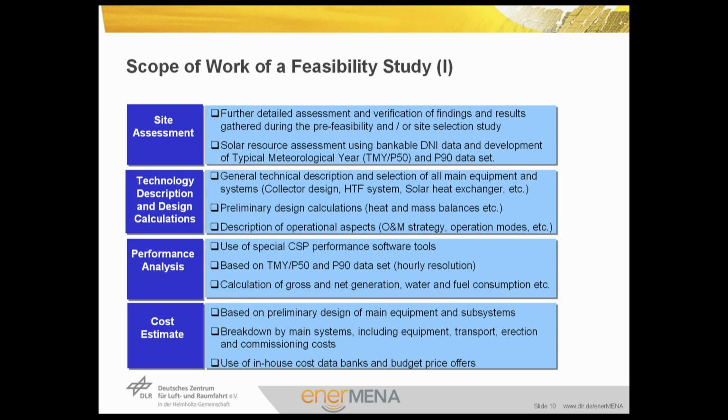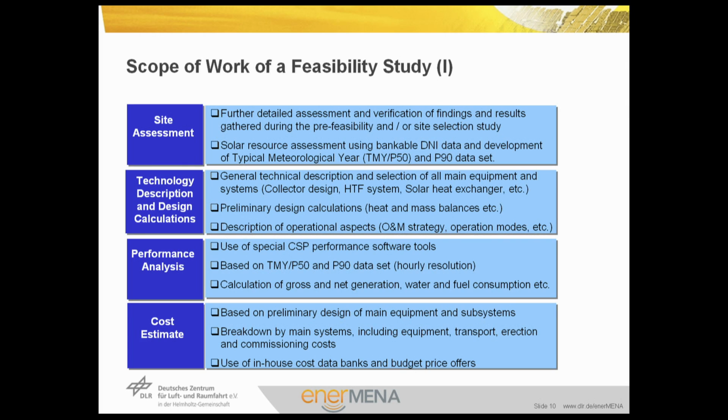Come now to the performance analysis as part of the feasibility study. It is done by using a special CSP performance software tool. There are plenty of such tools. Often companies have their own tools. These tools are based on solar data, for example, DNI data, which should be calculated precisely depending on the time stamp, normally 10 minutes or sometimes hourly or whatever, in order to have the base for the performance calculation of a day with the particularity of starting up and shutting down. There will be power losses to be taken into consideration.